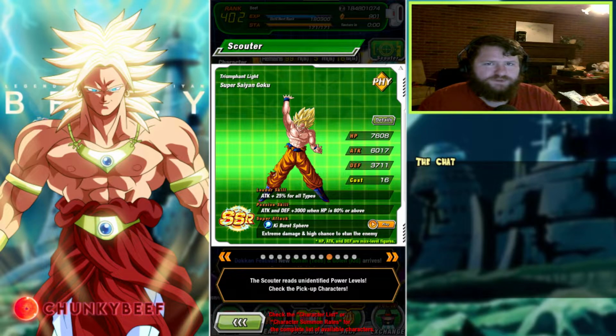It was one of the highest percentage stunners in the game, but he did extreme damage, and so his only... And look at his passive. Attack and defense plus 2,000%. He is a dinosaur. We're looking at a fossil here, people. He's so bad. Luckily, when he got a Dokkan a while back, he became better, but he's still not that great.